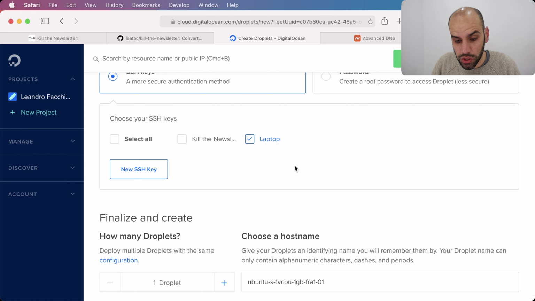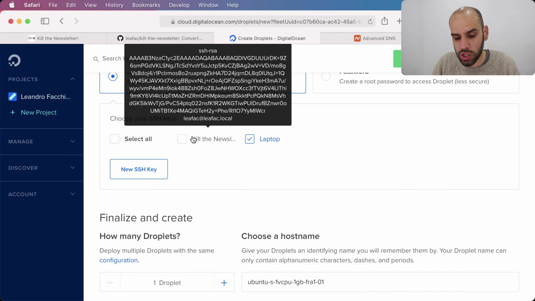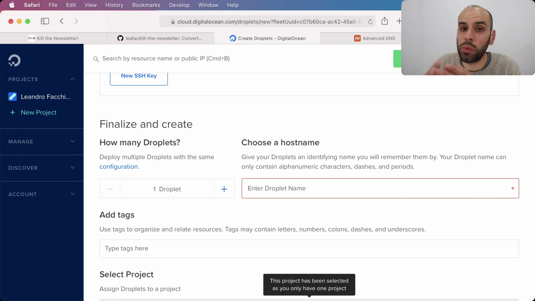When I'm actually deploying the application here, I use a GitHub action to deploy the application. That's the SSH key that is used. Now for the host name, you can do whatever you want here. You can even follow this weird suggestion from DigitalOcean, but I advise you to use the domain that you bought. So if you're going to run this application, for instance, in example.com, I advise you to use the host name example.com. This doesn't really matter in most cases.